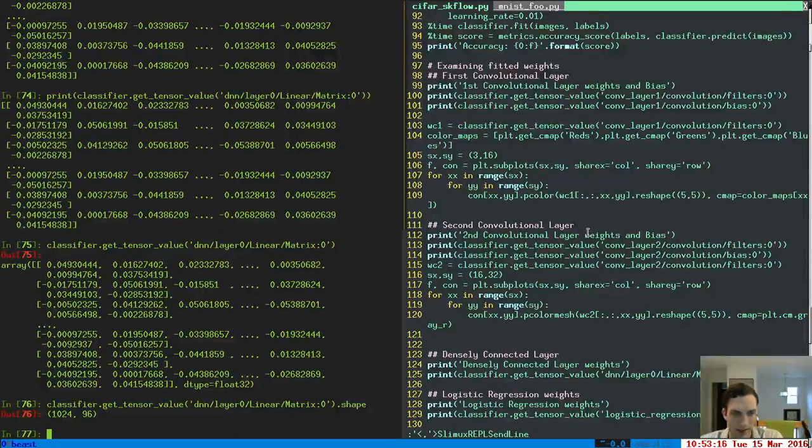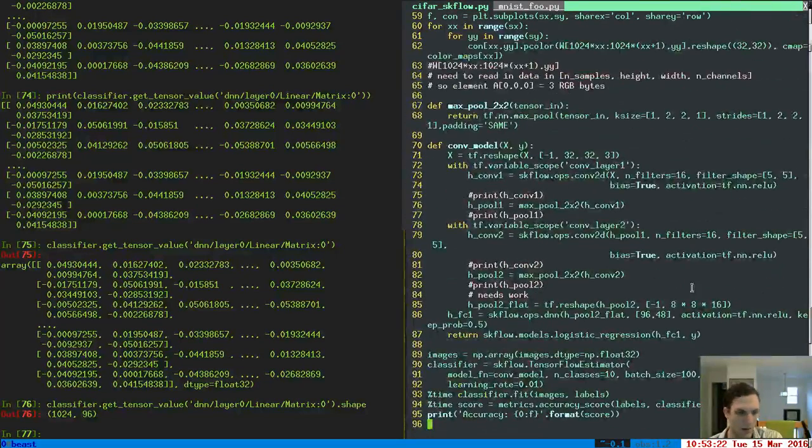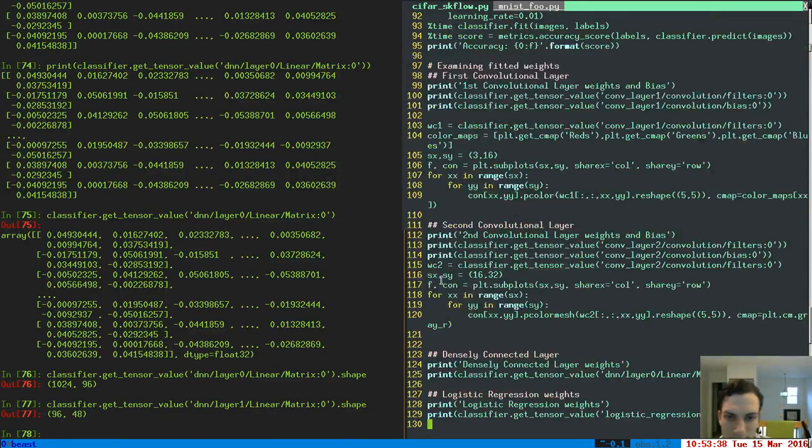That's 1024, which is of course 8 times 8 times 16, or 2 to the 3 times 2 to the 3 times 2 to the 4, 2 to the 10, 1024. I bet if I say layer 1 next, bam, we get the next layer. Life is good. Life is good.